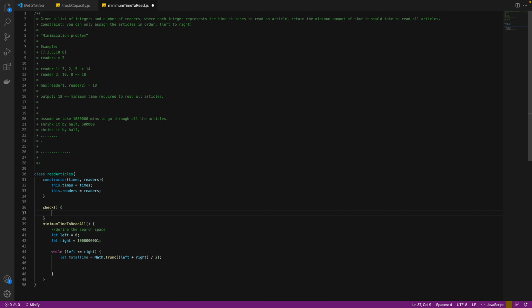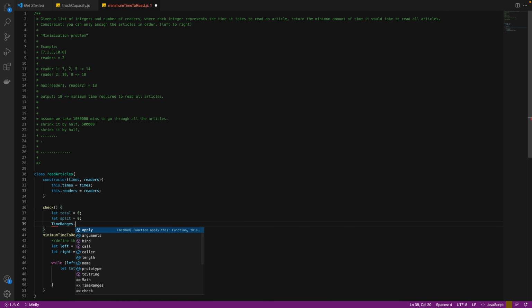And now we want to see if we are able to get through the array. So I'm setting my total to 0, and then let's also create a split, which let's initialize to 0 for a moment. And now I want to go through all of the times.